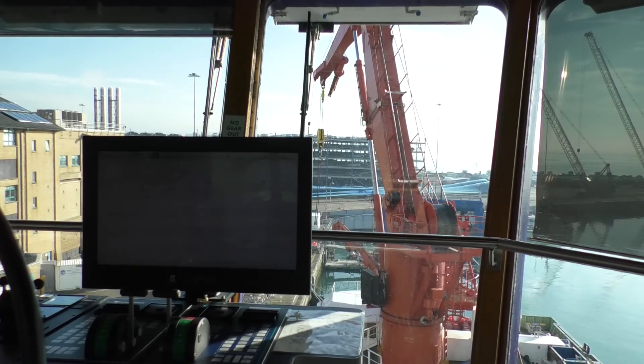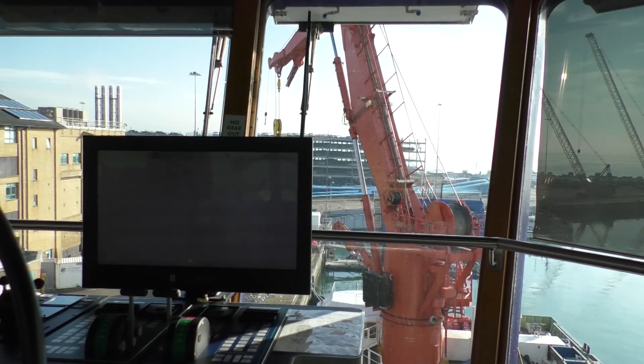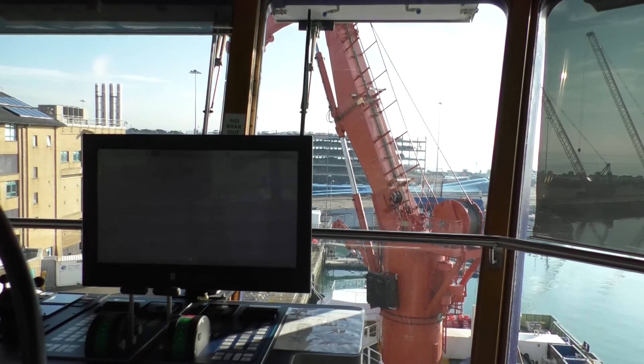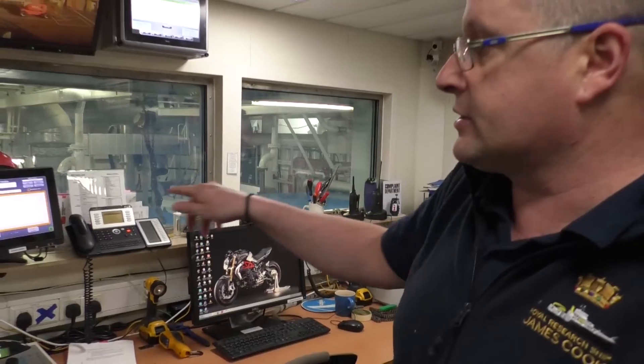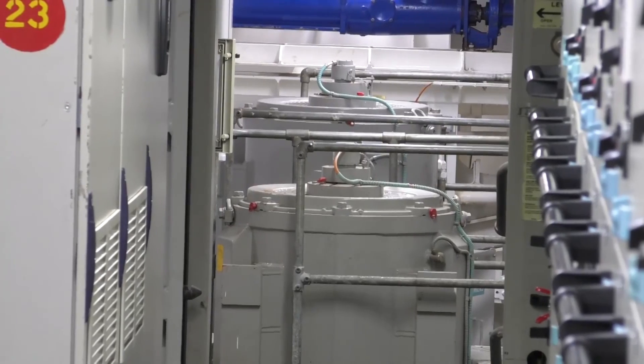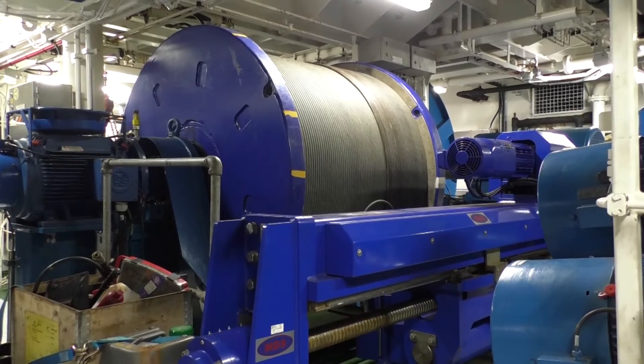Not forgetting that it's a working vessel, the ship has much heavy machinery — not only for its own propulsion, but also to handle the large pieces of scientific equipment on board. We've got solar diesel generators that provide all the electrical power for the ship. Inside this room we've got our main switchboard for distributing the electricity, and there are also two big electric motors which drive the propellers of the James Cook. It's quite a noisy and dangerous environment in here.